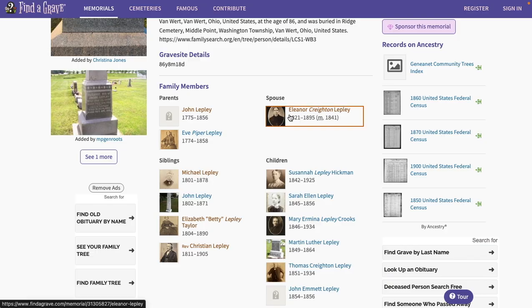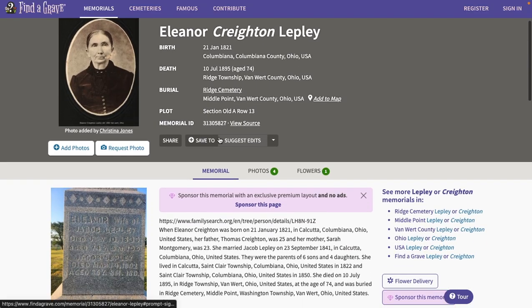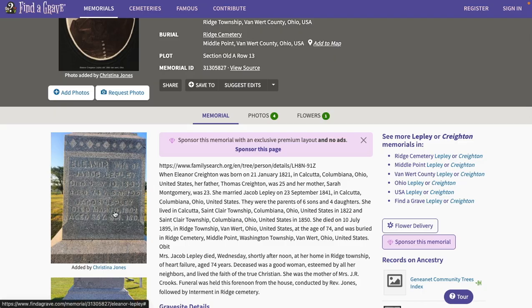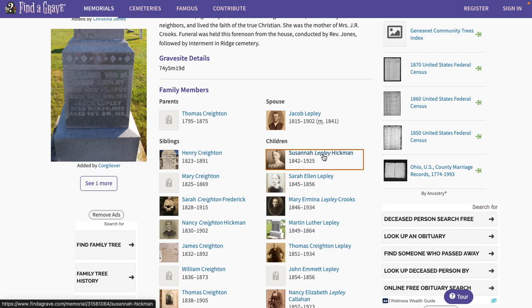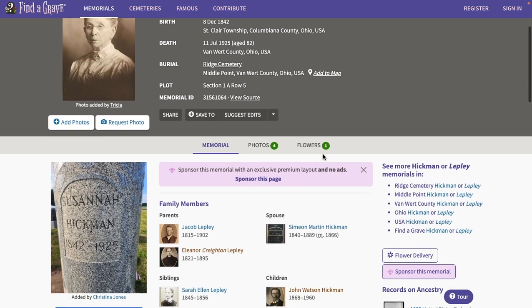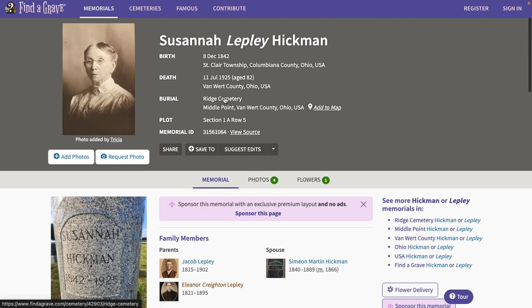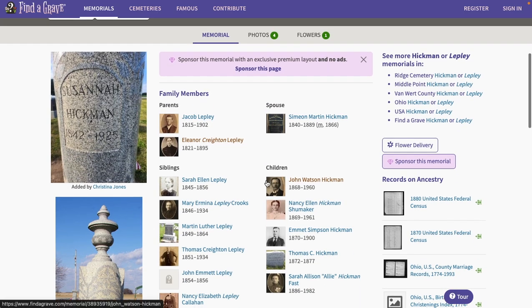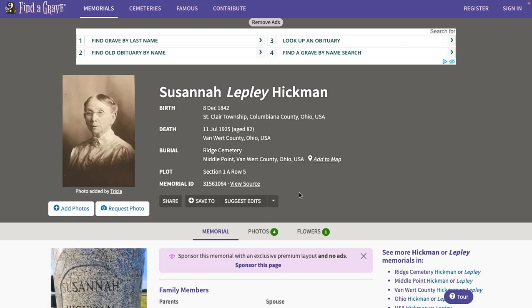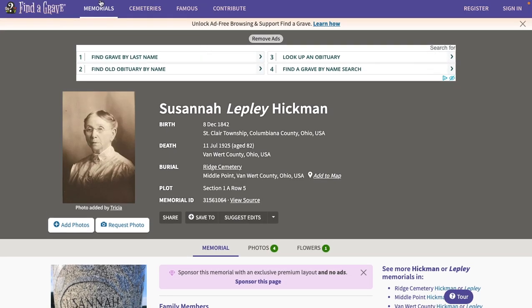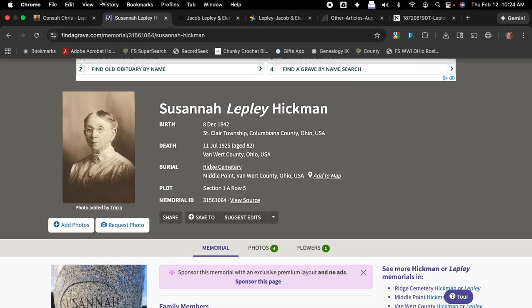So I can click on Eleanor, and it will take me to her grave. They share a headstone, so it's the same picture. We can go to one of the children, see her gravestone, and she's buried in the same cemetery. So whether or not they're buried in the same cemetery, they're all linked here, and it's a really helpful website if you are maybe making a Memorial Day trip and visiting some cemeteries and you want to find out who all is buried here and where they're buried. So all free, doesn't require a login.